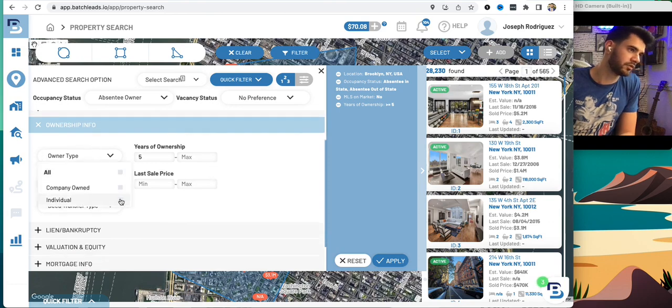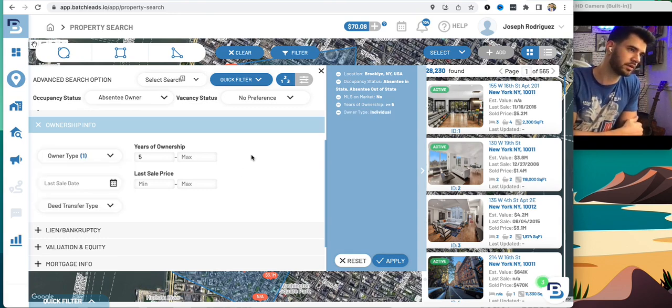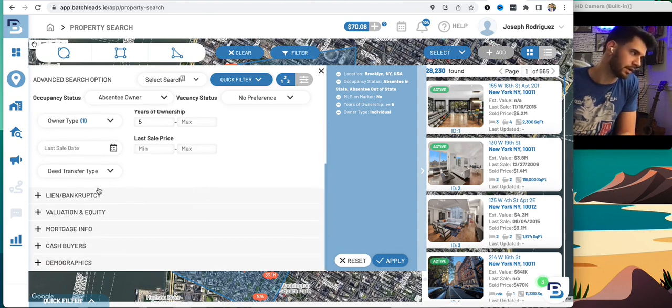And just to filter it down even more, you can leave this alone or you could do individual. It's usually easier to get people's numbers when you just do individual, because it'll be them and not the company that owns it, or a company that owns it.